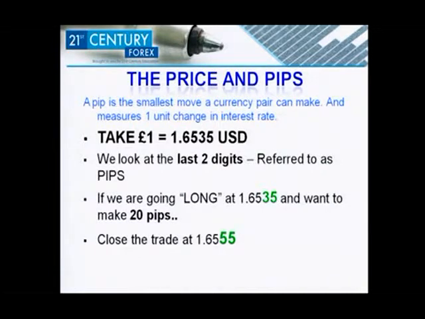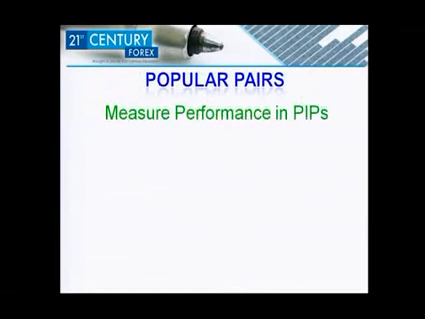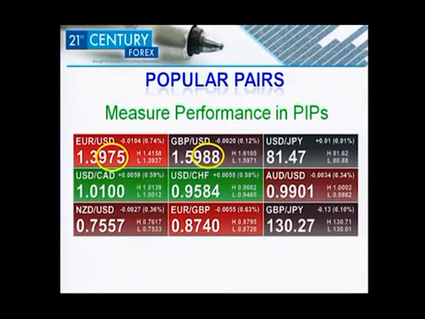We don't need to worry about this unless you plan on making 2,000, 3,000, 4,000 pips of profit over a long, long term. That's fine. But as new traders, we're only going for maybe 20, 30, 40 pips each week. Ideally, it'd be great to get 500, 1,000 pips per month. But initially, when you're first starting, you just want to start small, a couple of small pips. So that's what you're looking at, the measure of performance in the pip size. You're only looking at the numbers after the decimal point, and that's how you'll do the calculation in your head.